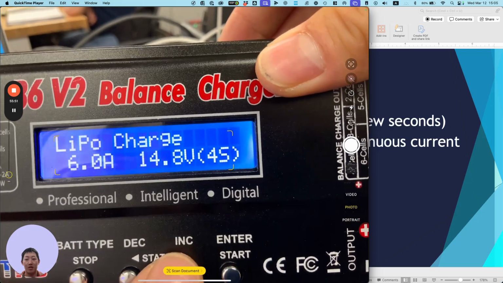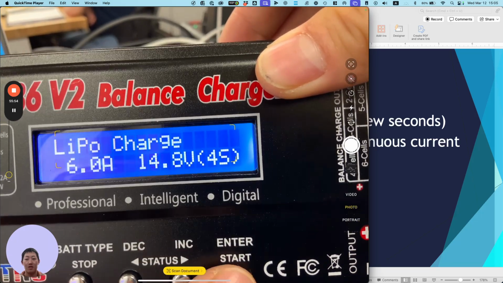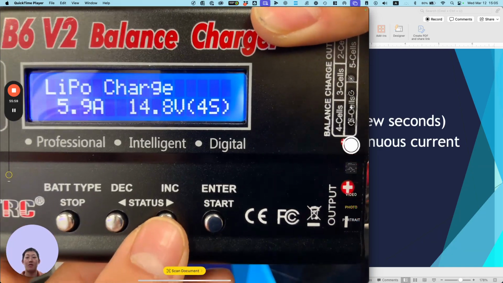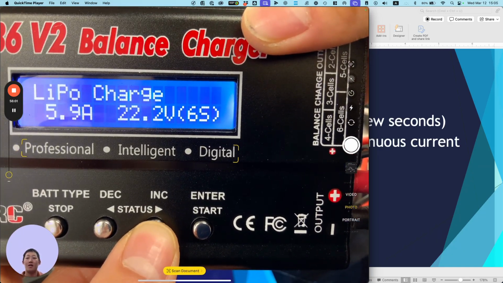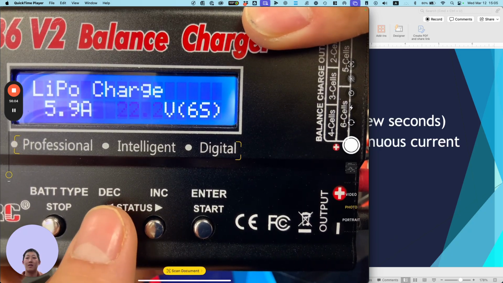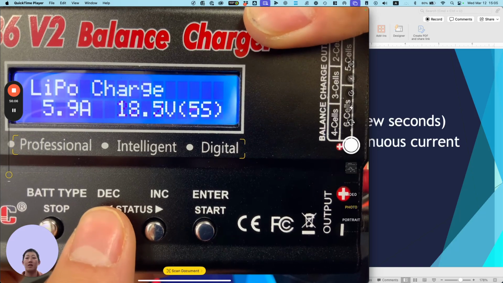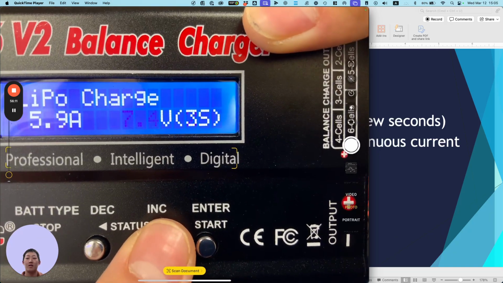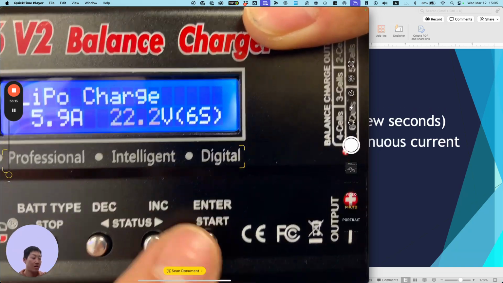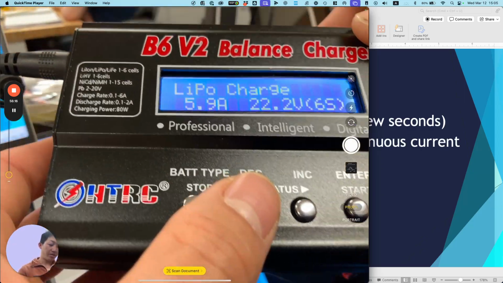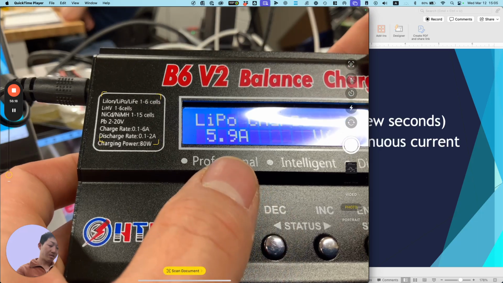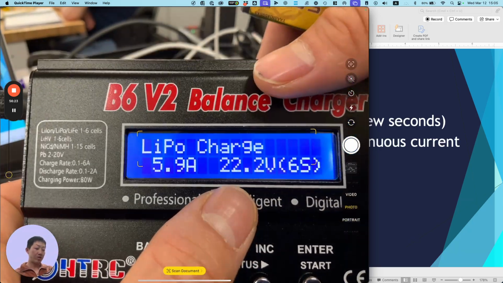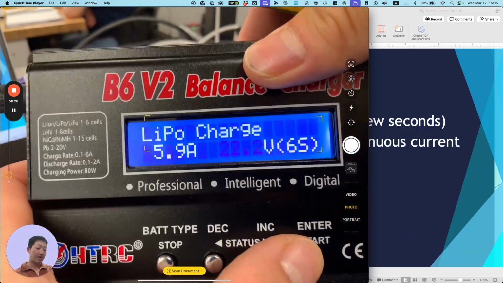Okay, let's look at, let me see where I can change the, okay, there we go. I press one more time. Okay, this is the highest we can go. You can see 6S, 5S, 4, 3, 2, 1. All right. Now, if you were charging at 6 amps, and it's also doing it at 6S, let me change this back.